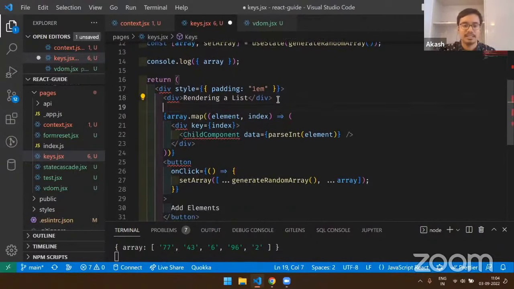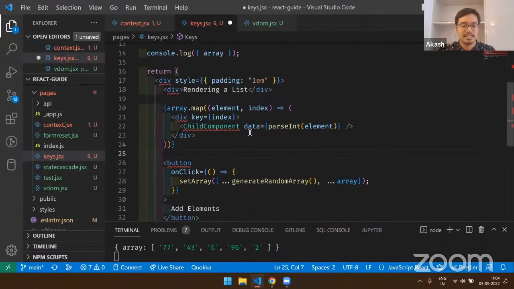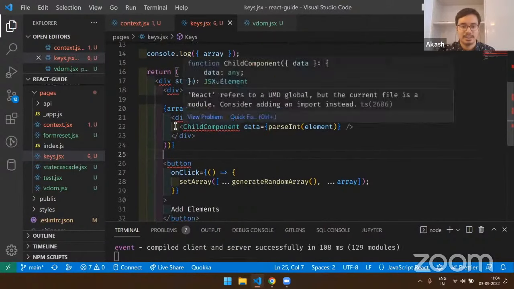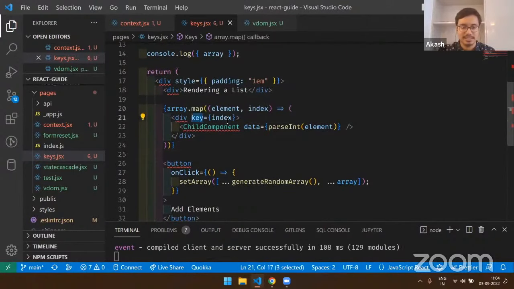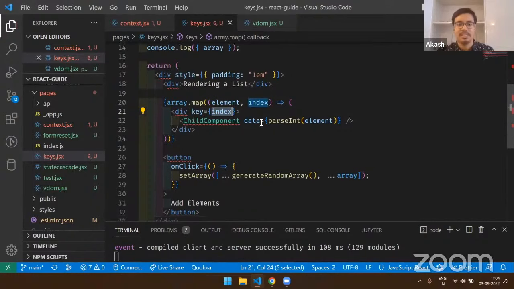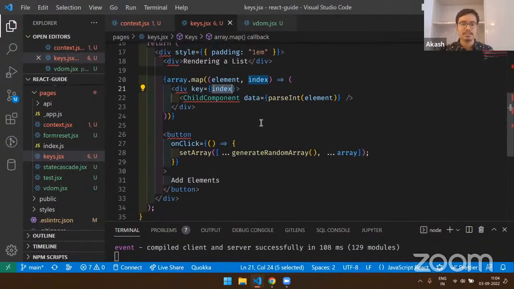What I am doing here is rendering this list on the page, initially with the key being the index of the array. What is happening here is the key which is being passed is not unique, because the index will be reused throughout the elements. And how is it exactly being reused?